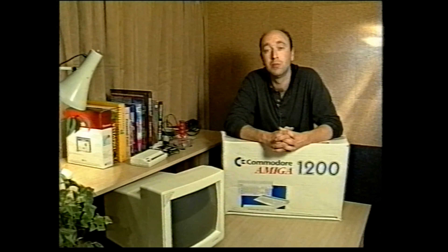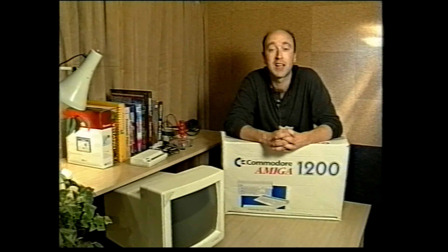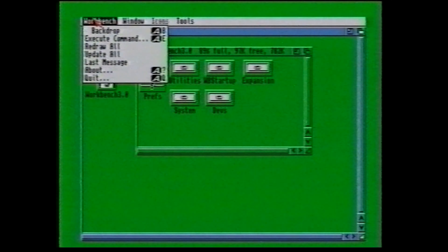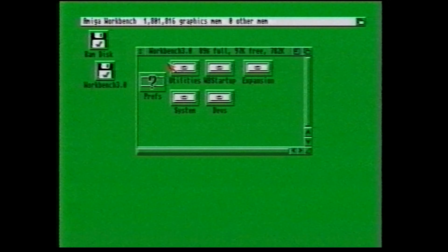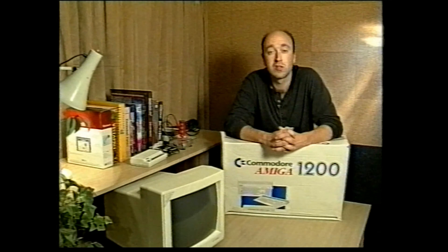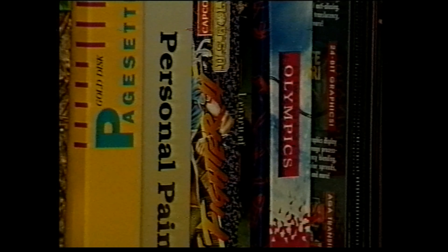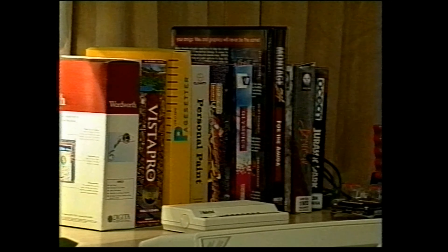If you just bought a spanking new Amiga 1200, or better still if you've just been given one as a present, then congratulations — you're now the proud owner of what we firmly believe is the most powerful home computer ever to become available at such a low price. The Amiga 1200 is famous for its stunning graphics and excellent stereo sound, which no doubt you'll already be aware of if you're keen on playing games. You'll also find that the Amiga has the added advantage of a powerful operating system which makes it very easy to use, no matter what you're doing with it. One of the great things about the Amiga is that there's a huge range of software available for it, and much of it really is very cheap, especially when you compare it to the software available for business computers like the PC or Macintosh.